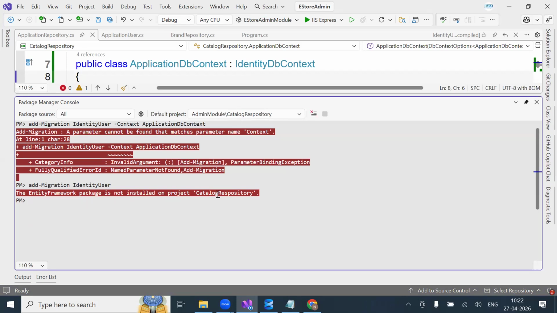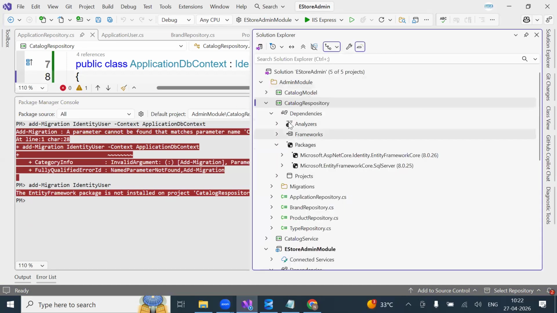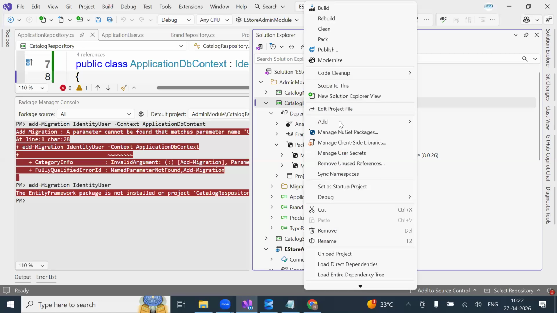Entity Framework package is not installed on the project. Why? Tools was not installed.